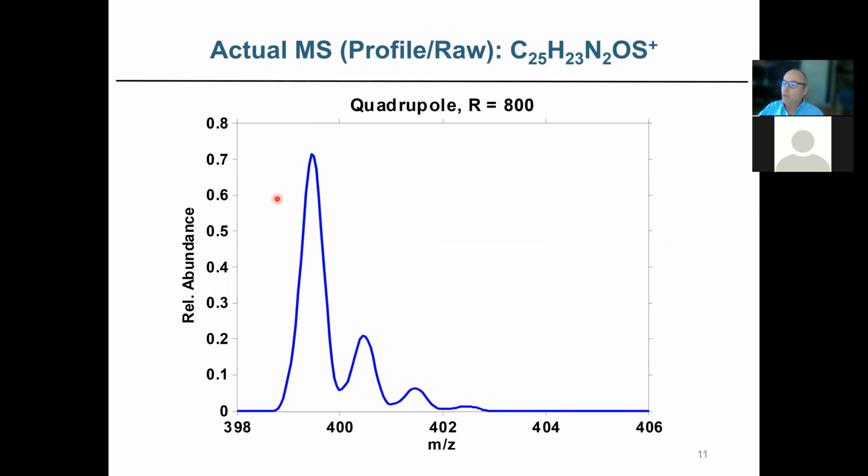In reality, what's happening in your instrument is the detector is seeing a continuous stream of ions as it's scanning the quadrupole. So the instrument underneath actually acquires the data in what we call profile mode. Sometimes manufacturers also call it raw mode or continuum. So pretty much all quadrupole instruments can actually, you may not know it, but they can acquire data like this. And that's one of the requirements that we have in order to get formula identification.